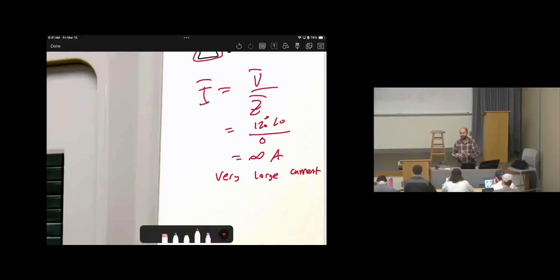This means there will be very large currents. If there is no protection device, what will happen? This very large current will flow into the wires. And each wire has an ampere capacity, because the wire has an internal resistance. The losses of the wires are I squared times R. If the current is high, the losses will be high, right? So if the current goes to infinity, the losses will go to infinity. In other words, a very high value.